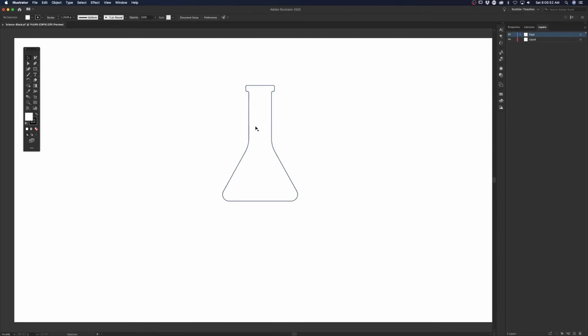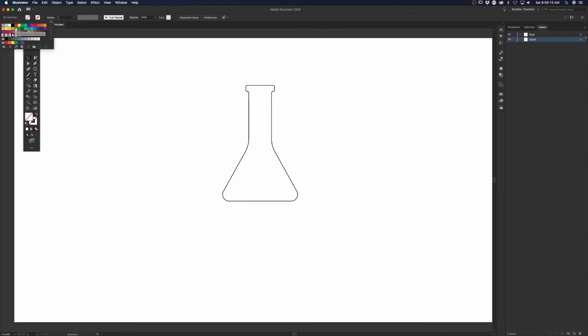So right now I drew that with the standard out of the box default. I had a white fill and a black stroke. I don't need to have that fill anymore, so I can delete that fill. It's on a layer I already have called Flask. And now I'm going to add some science liquid to it. So I'm going to select the liquid layer. I'm going to turn the stroke off. I don't need the stroke for this.